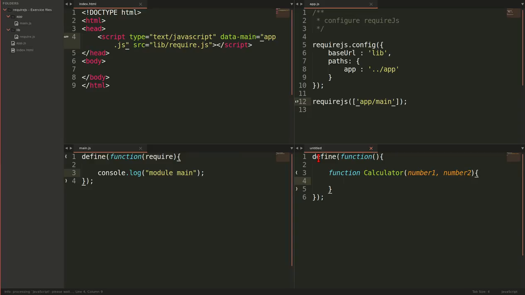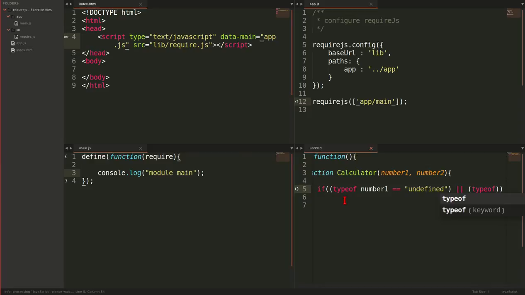Awesome. Now that we have it, I will do a quick check. I'll say if the type of number 1 is equal to undefined, or the type of number 2 is undefined, what I will do is simple.